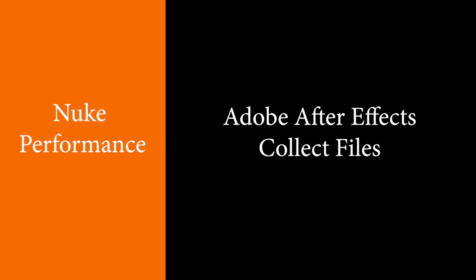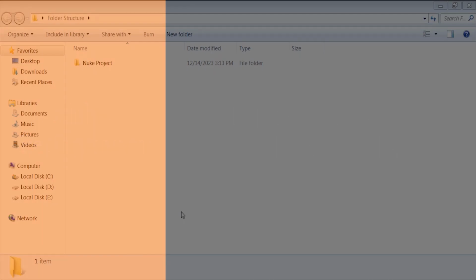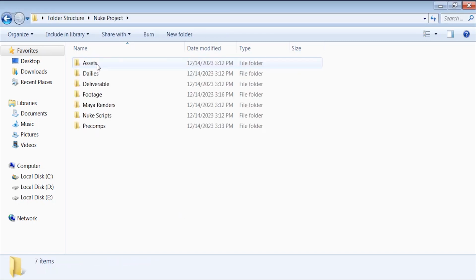And at the end of the day, if you decide to share your project with others, you are going to have a problem. But in the Python section of this series, I am going to show you how to collect all the external data that is being used in a comp into a folder like this, but it is easier to stay organized from the beginning.